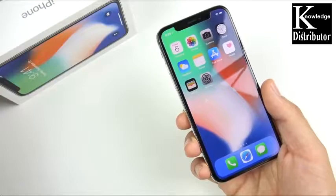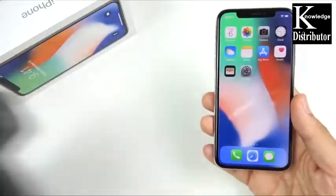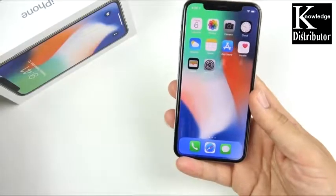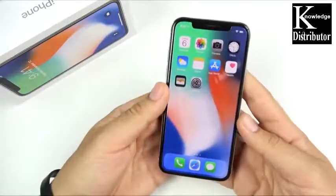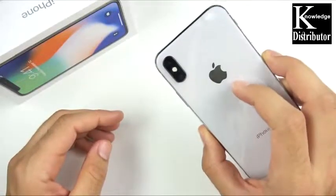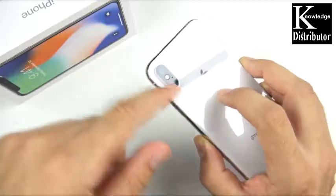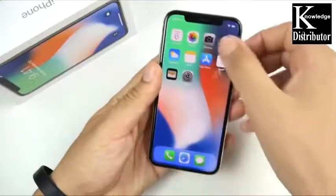People who really care about a dedicated camera, they got all their lens systems and things like that, definitely are not going to take an iPhone over that because that can do more. It's more geared towards photography, but the general consumer and even some pros who just need to get a quick photo off for their website and things like that, it's going to be just fine. So I'm going to stop talking about the camera.